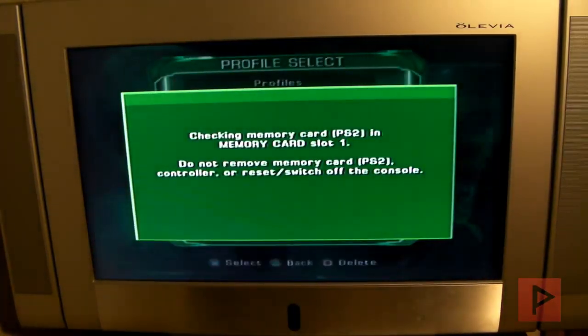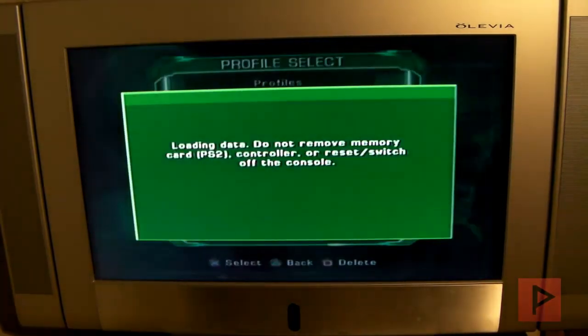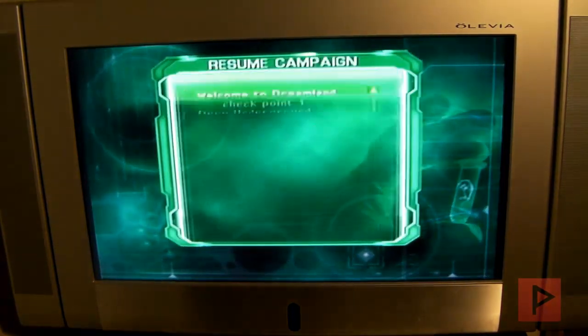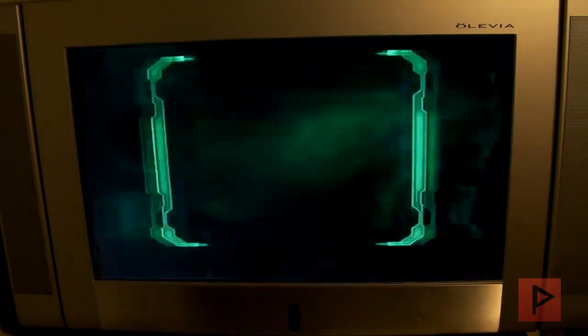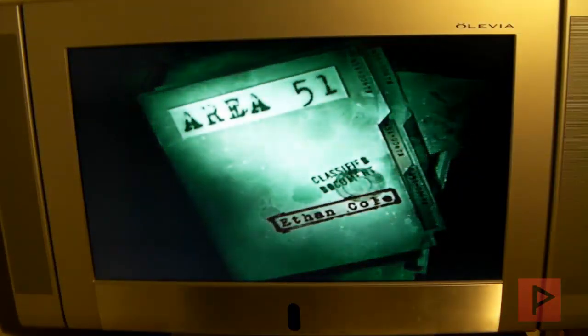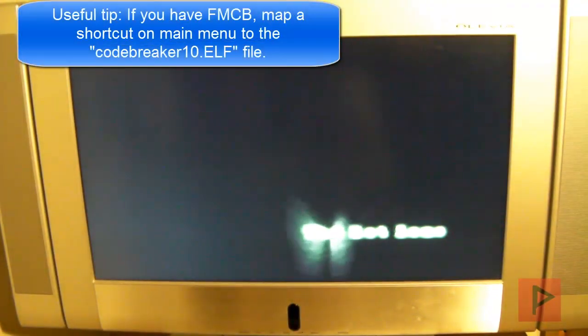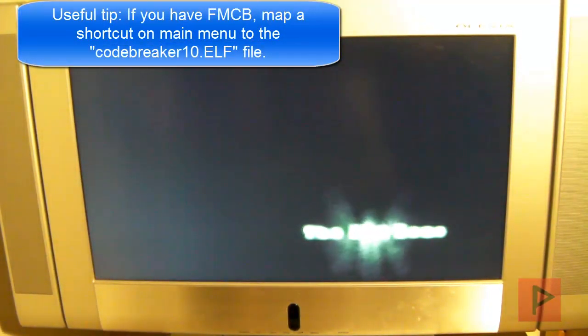So let's go to campaign. I'm going to load my save game profile I created recently. Resume campaign. And then here I am. I'm loading a level. Once I get into the level, I'm going to go ahead and start spamming grenades and bullets. And you'll see that, yeah, the cheats are working because technically speaking, I'm not supposed to have infinite ammo. I'm not supposed to have infinite grenades. So it's going to be a lot of good times.